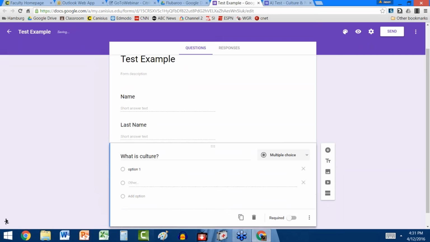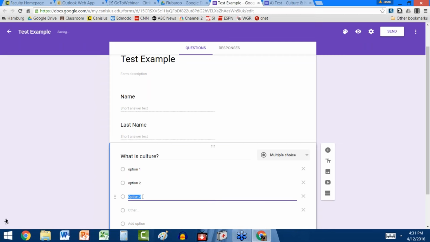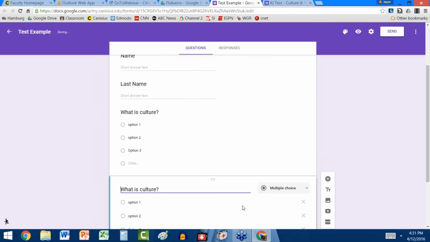Another option. Do you like this question format? You can just duplicate it and then simply copy and paste the question from Microsoft Word, or type it in.